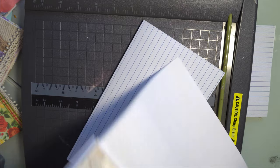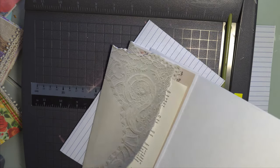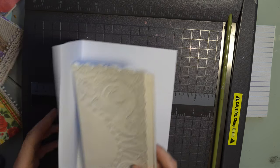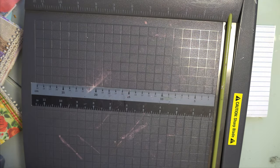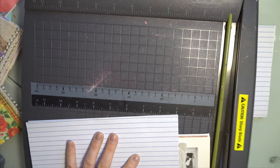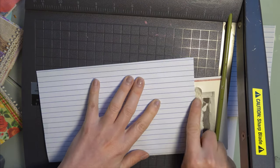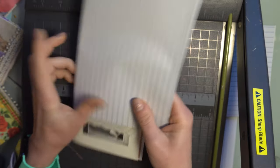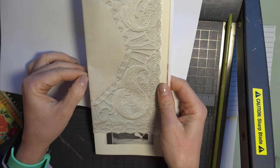So now we're going to cut down all the rest of our papers, and usually I break them into thirds or so, just so my paper cutter can handle it. We're going to place all of the papers inside our template. Width-wise, they're obviously all okay. Height-wise, we're definitely going to need to cut some down. It's kind of a bummer because this lace piece I really like is not going to look right. It doesn't have all the edges and the grooves if it's cut down on a straight line.